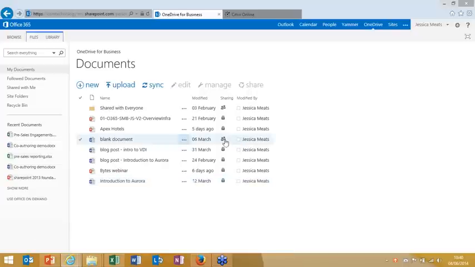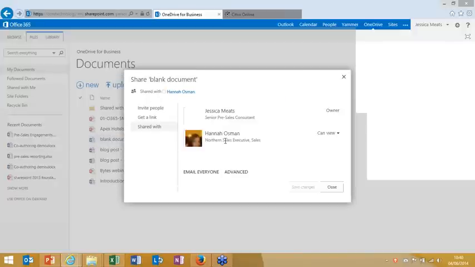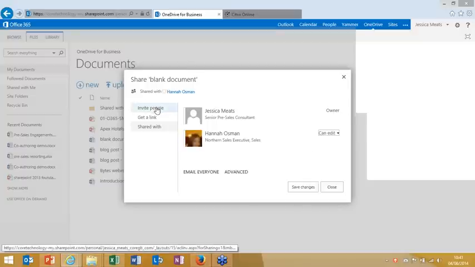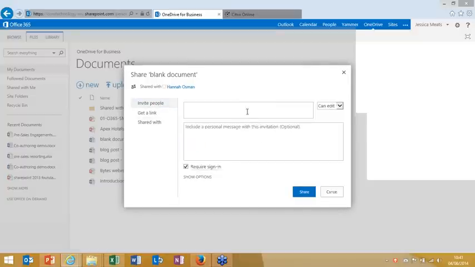So I can come in here and say, actually this one is shared with some people. And I can look at that and see, right, who have I shared it with? So I've given Hannah here view edits on this document. So one of my colleagues, I've said, she is allowed to open up this file and see it. She can have it turn up in search results for her. She cannot edit it because I've not given her permissions, unless I come in and say, actually, yeah, I'm going to let her edit. And I can come in and I can invite other people. I can invite people based on an email address, so you can share things externally quite simply.